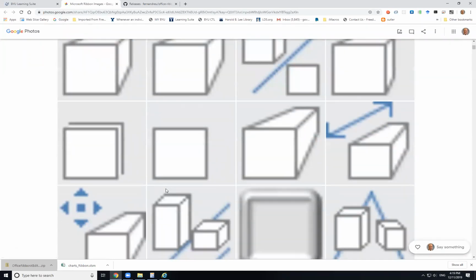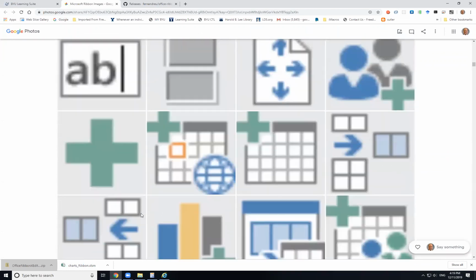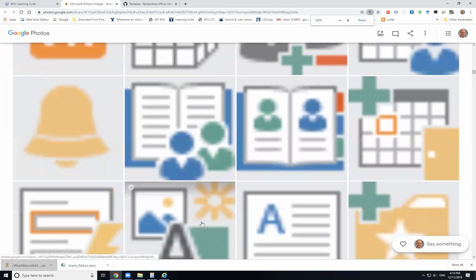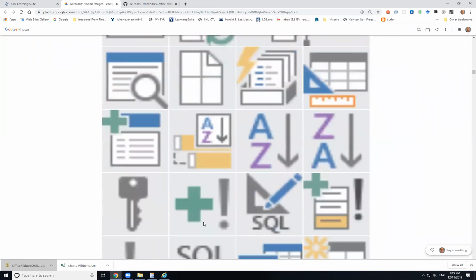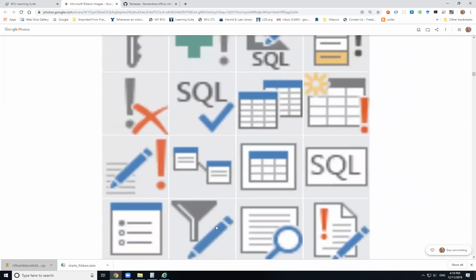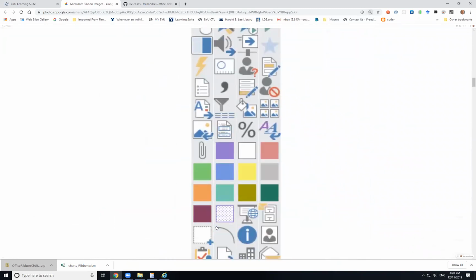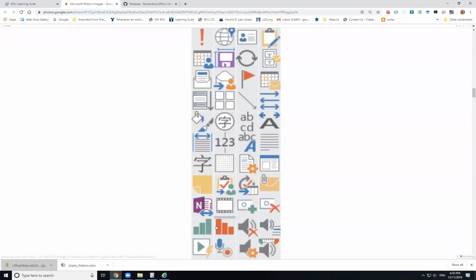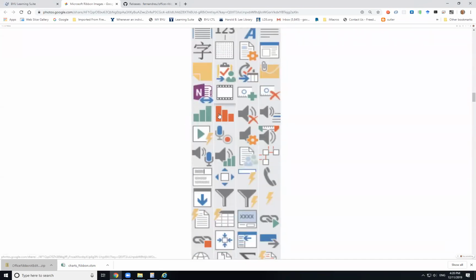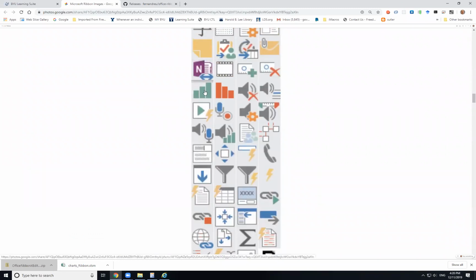They're huge. So these are kind of pixelated, probably the smaller versions. Some of them are big and some of them are small, but I'm just going to look through here. Maybe I'll zoom out just a bit. And see, what do we have? Oh, we're clearing the data. So I wonder what it looks like clearing a chart. There's probably something really good. Zoom out a little bit more. Since Excel works with charts, oh, here's chart. That's a chart looking thing. I'll take this one. That just looks like I'm making a chart. There's probably a better one if I look a little longer, but there really are more than 1,000. So I'm just going to click on that.